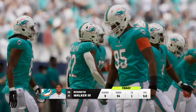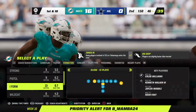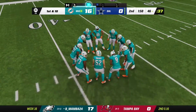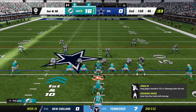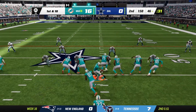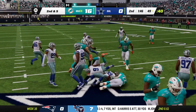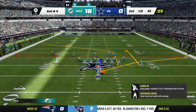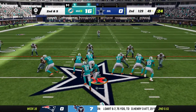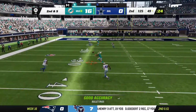And out will come the offense as they take over. Kenneth Walker headed back out there. And he's well on his way to a 100-yard game. He's already more than halfway there. We're only in the second quarter. And what I've always loved about running backs is they'll tell you, I had no idea how many yards I had. Right. Those guys have an innate sense of where they are in a ball game and how many yards they've accumulated, because you know they're always working towards 100. He's been working well towards 100 here.